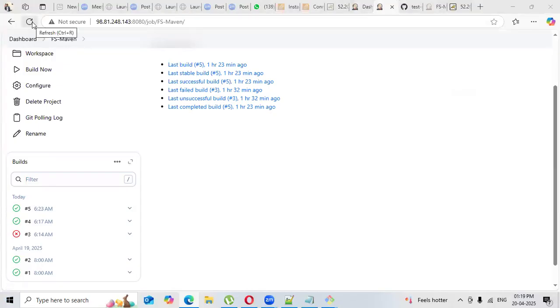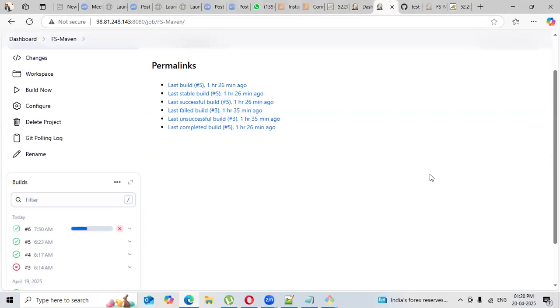Let me refresh it. The build should happen automatically, and that build has to deploy in my Tomcat, because in my Jenkins job, under the post-build actions, I have given the Tomcat URL and the Tomcat user.